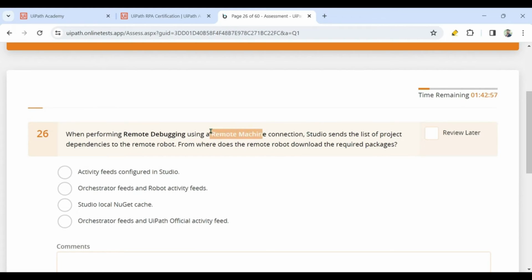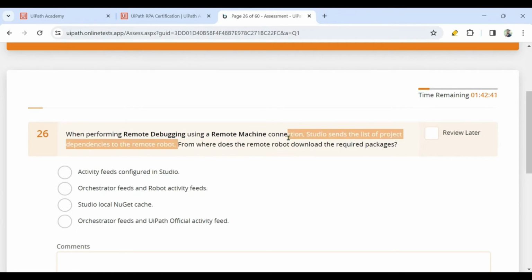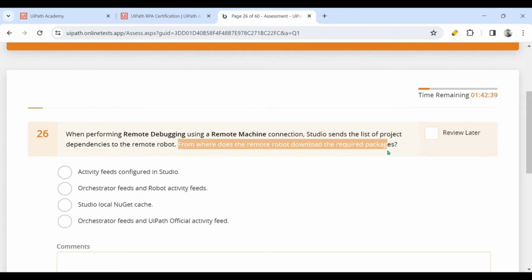Remote machine connection. There are two types of connection: remote machine and unattended robot. So it is talking about the first connection. Studio sends the list of project dependencies to the remote robot. From where does the remote robot download the required packages?